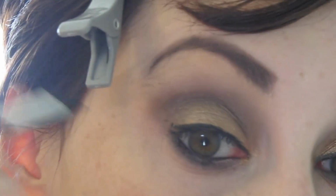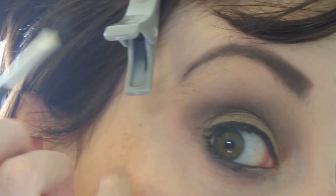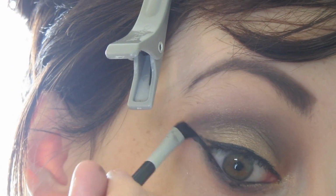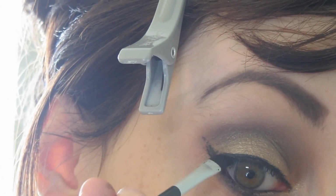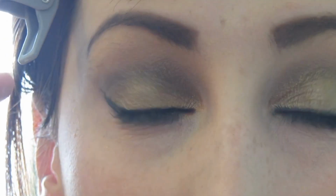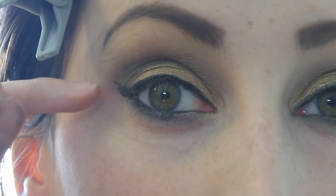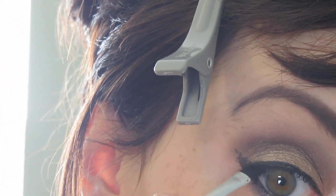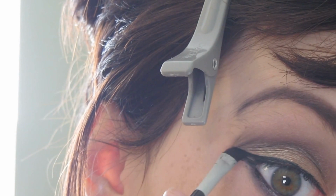And then from the outer edge, where my eye ends, I'm just flicking out and lining that up. She kind of has a bit of a flat line, so it isn't really going up sharp. It is quite straight.